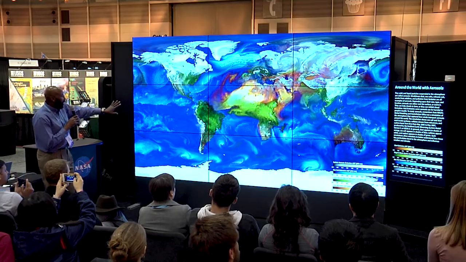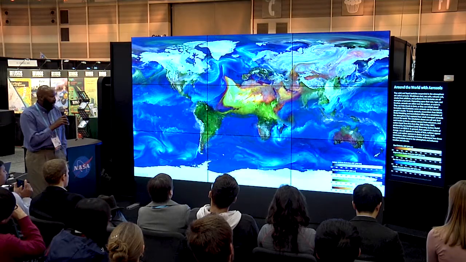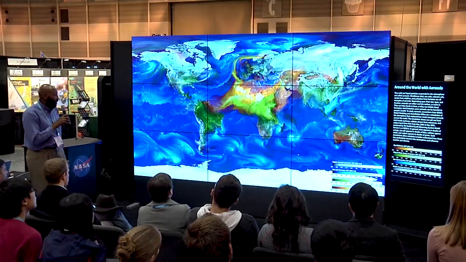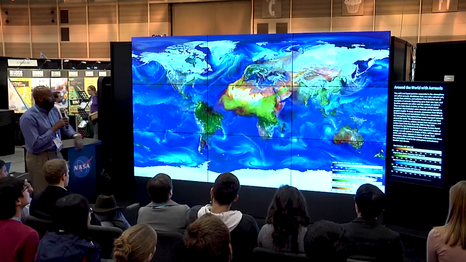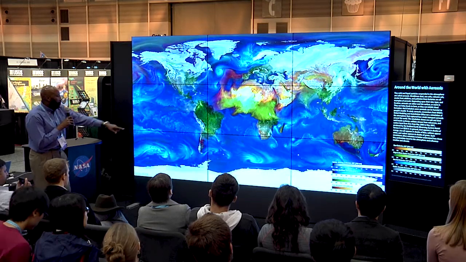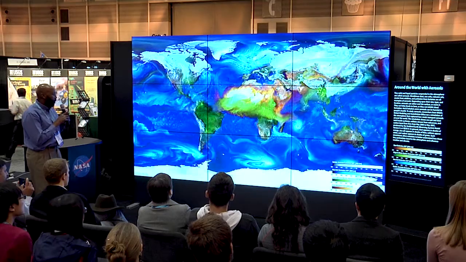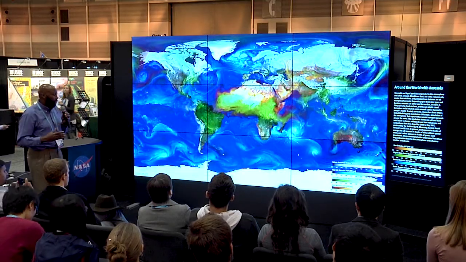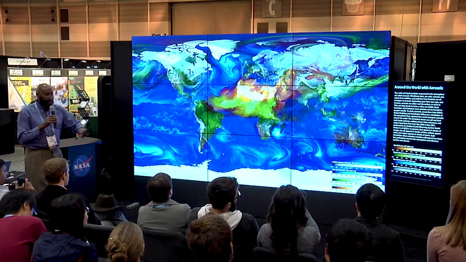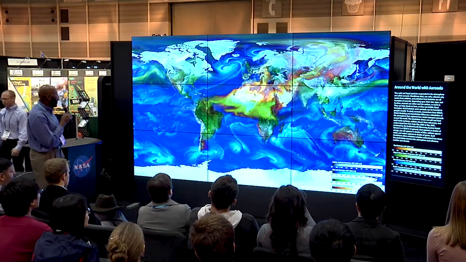You can see the green part is organic carbon and elemental carbon that comes out of biomass burning in forests in Brazil, parts of West Africa, and Southeast Asian forests. The blue is sea salt, which you can see is mostly in the oceans. These are produced by winds that blow over the ocean and cause the ejection of aerosol particles into the marine atmosphere. The whitish aerosol is sulfate aerosol.